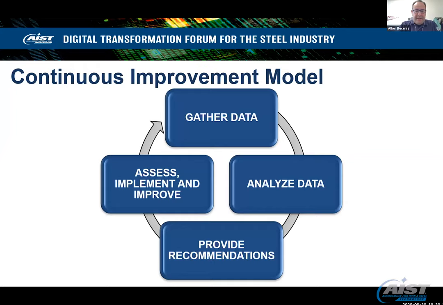So this is very important, why we selected the best and most skeptical operator, with a lot of feedback and no filter. So with all the data that we have from the operator, we use the continual improvement model that is displayed now. First, we gather all the data, we analyze the data, and then we had the first model.